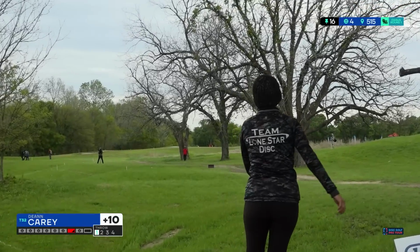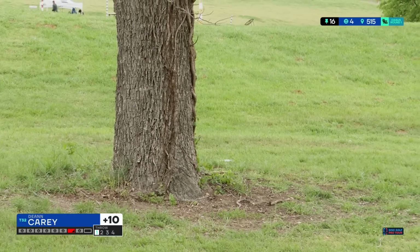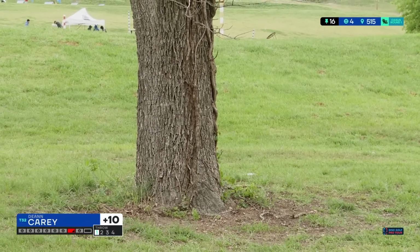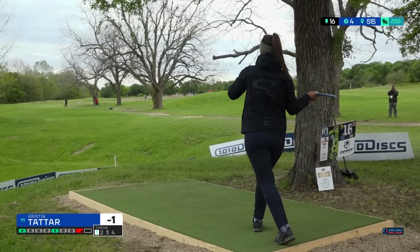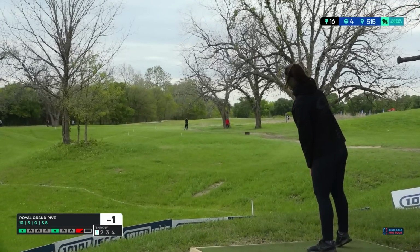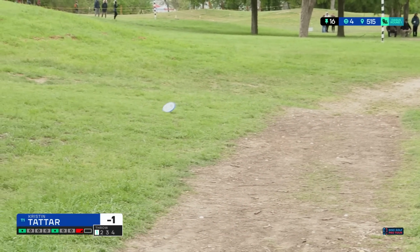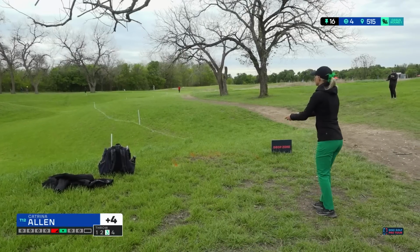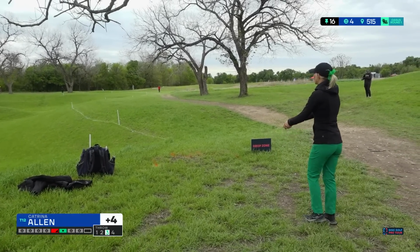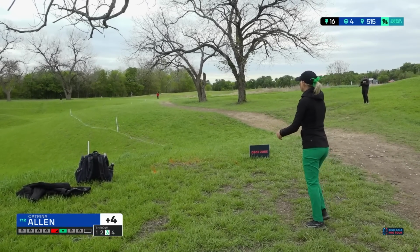So this is kind of what you have to do to try to get the birdie, and it's a little bit risky. That's such a well-executed shot from Deann. That's such a hard shot, and she made it look easy, and it's not, folks. There's some low-hanging branches over there that are rough. This is the ideal play. If I had this in my bag, this is what I would be throwing. The forehand is it. All you need is about 300 feet. And a grand rive, which you're not even allowed to throw, so you'll never be able to do it.